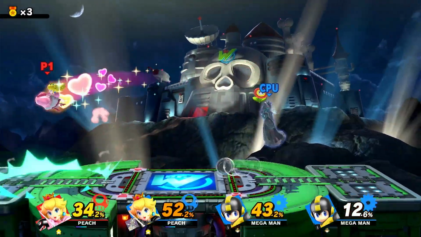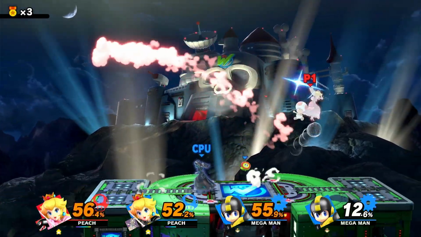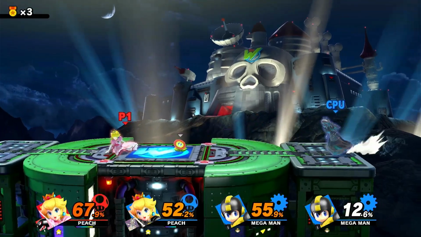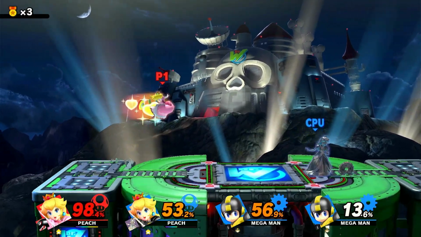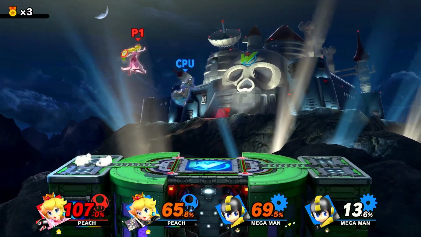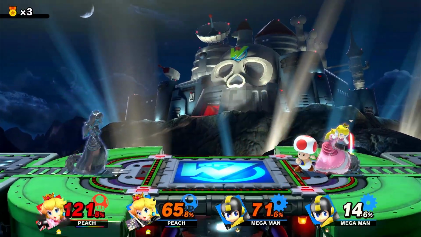The Mega Mans are invisible! What? There's invisible Mega Mans! That is not what I was expecting. That's why I'm taking so much damage. There are invisible Mega Mans attacking me. That is very weird. So as you can see, things can be really hard. I keep hitting invisible people with my attacks. Like, what is this?